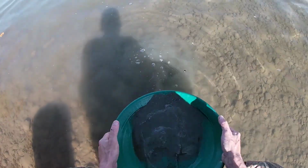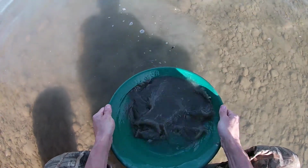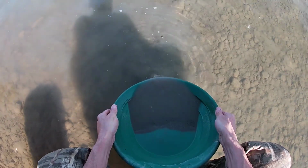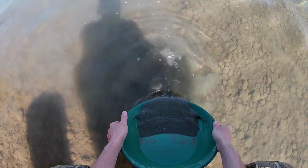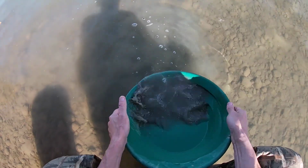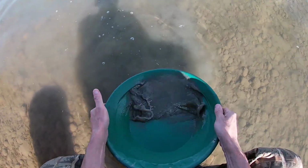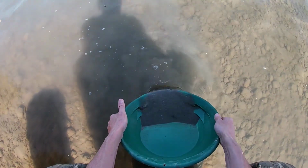So I take this down, I just repeat, I sit here with my coffee, and sometimes I bring my camping chair out and it's got the coffee holder on it. I'll just sit right out in the water. And you just take this down. Get all that gold to sit on the bottom. Take off the top layer.